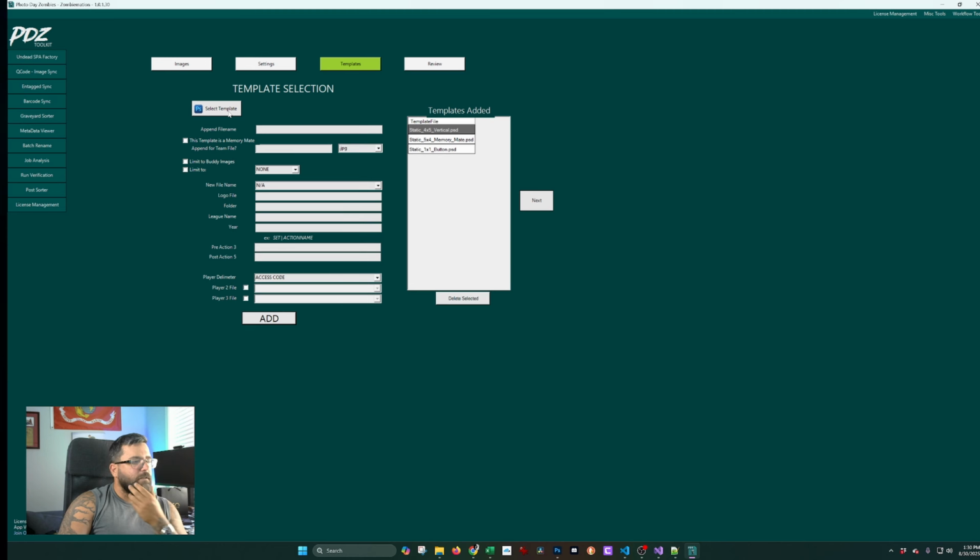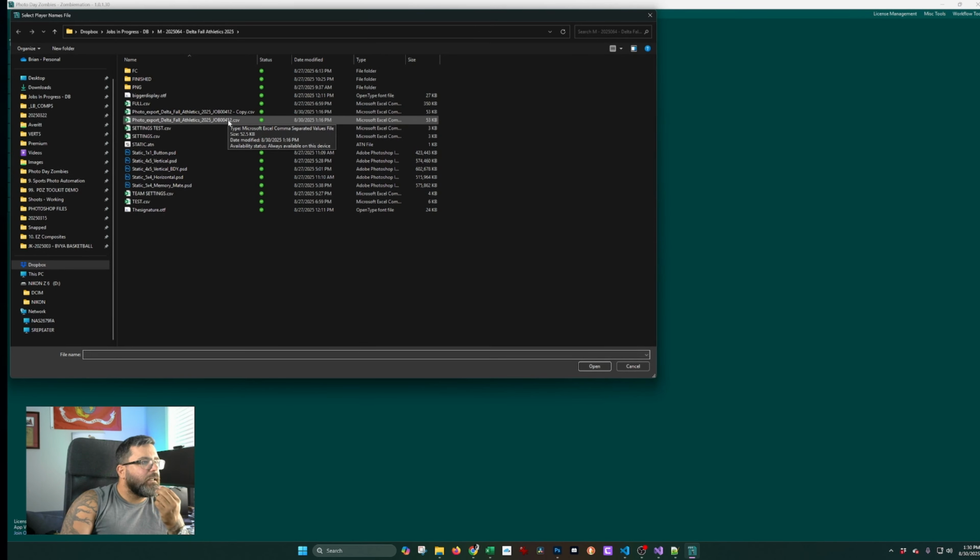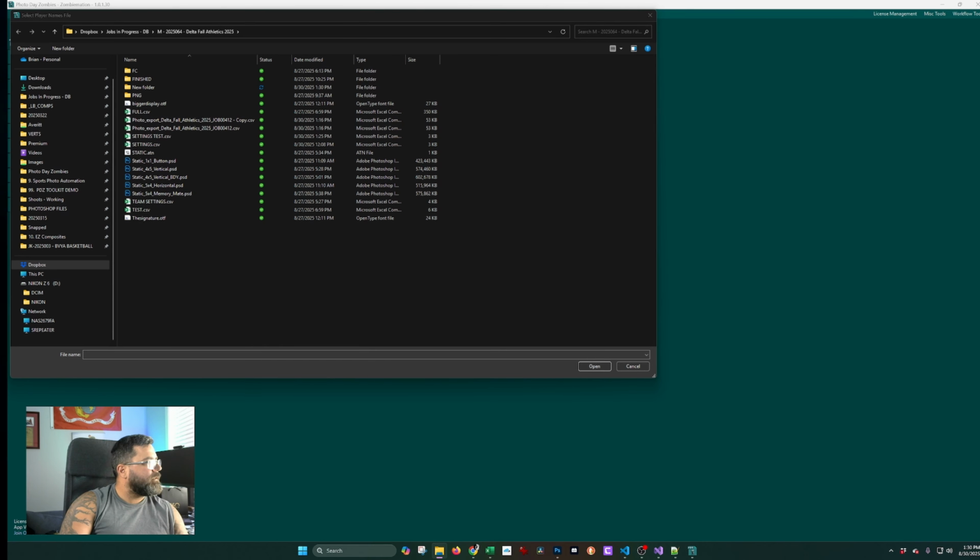And then let's do another one. So I'm going to create, oh, that's not what I wanted. I don't want to create a new folder. I want to create a new file. So we're going to say new, sure, I'm just going to say a text document. However, we're going to name this static underscore 2x3. Nah, I want to do a 3x1 vertical banner poster, right? .psd. Sure. Yes, I want to change it.